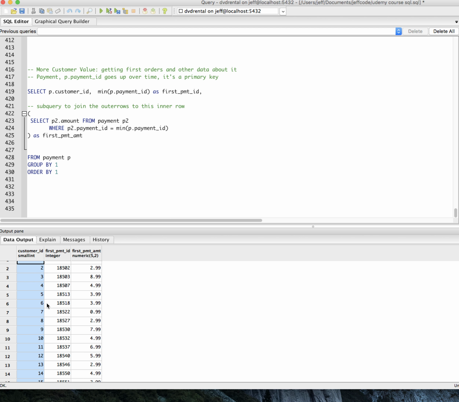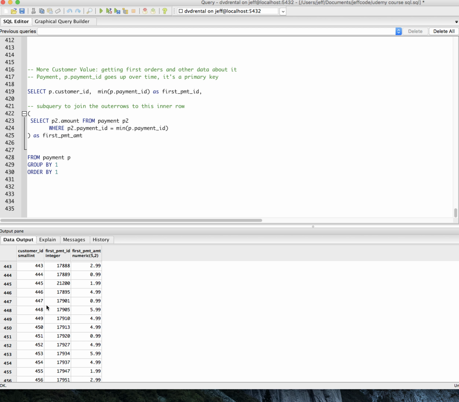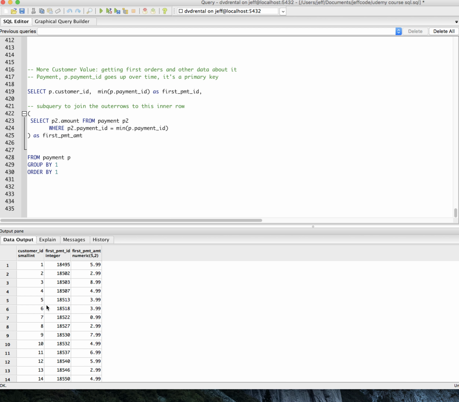Great. Now we're back to our original 599 rows, which represent the true first payments made by some given customer. There's only one row per customer now. And congrats, this is your first subquery. It might seem a little bit abstract, but get used to this.